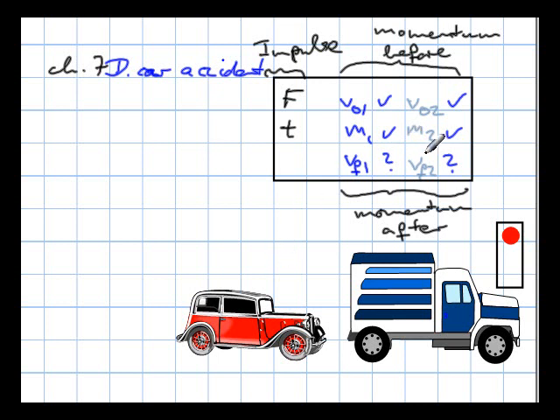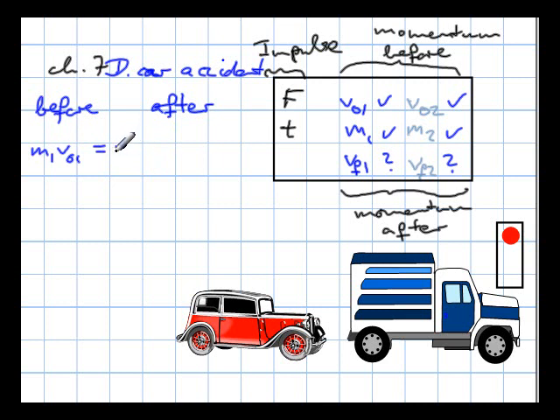Okay, but what that means is that with these two unknown velocities, we need two equations. And here's one of them, the momentum. So before and after. Before, the momentum is m1 v01 of the car, plus m2 v02, but that's 0 to begin with because the van is stopped.